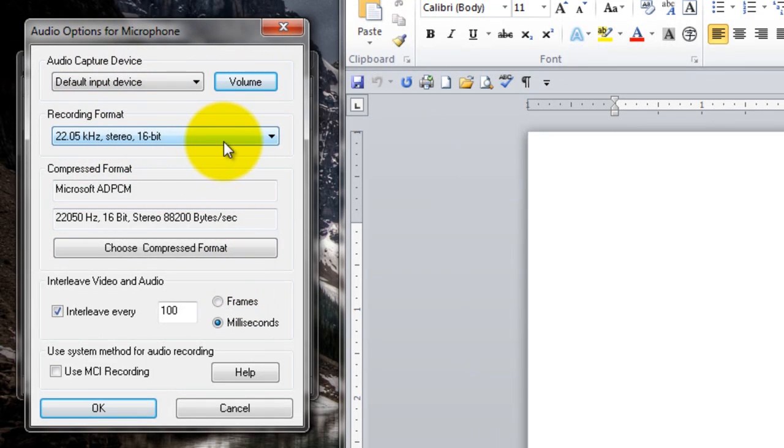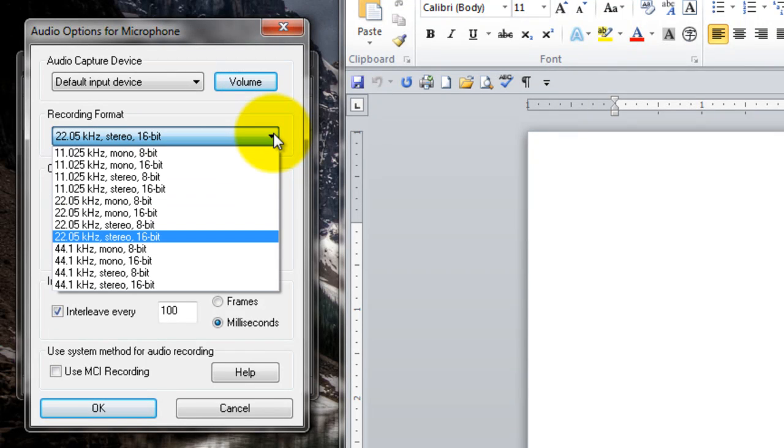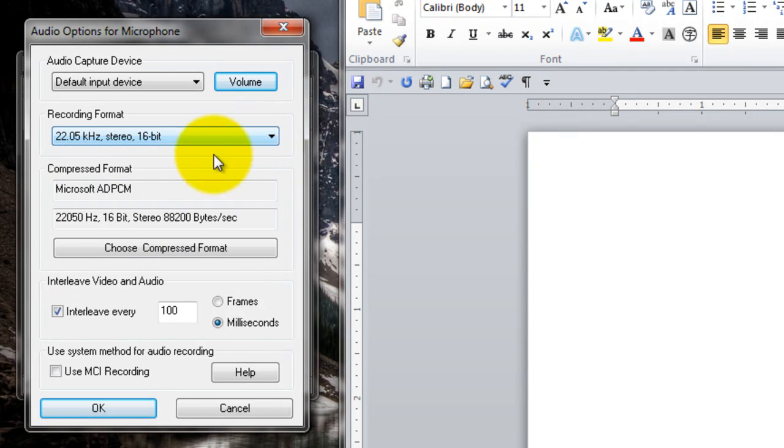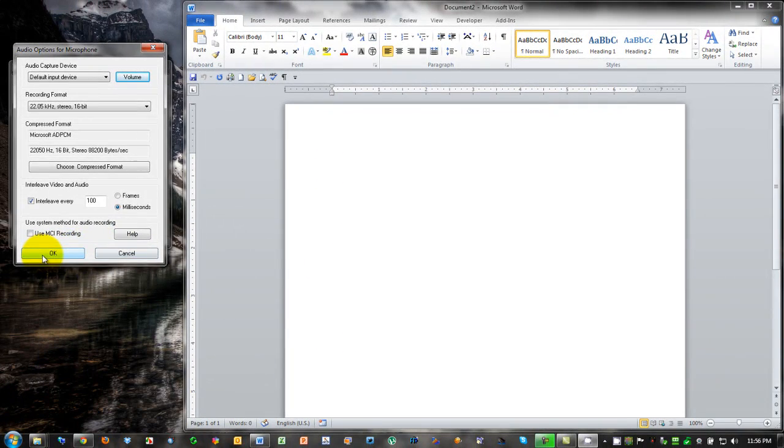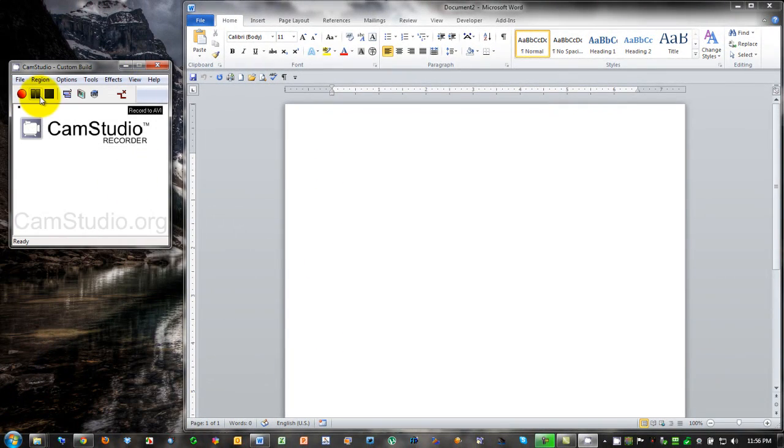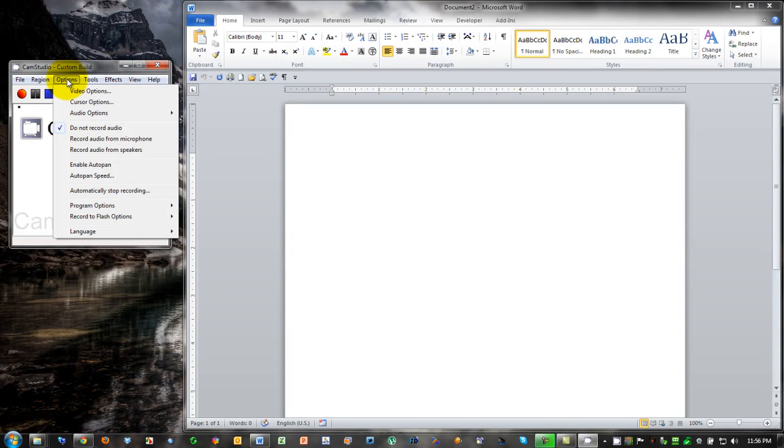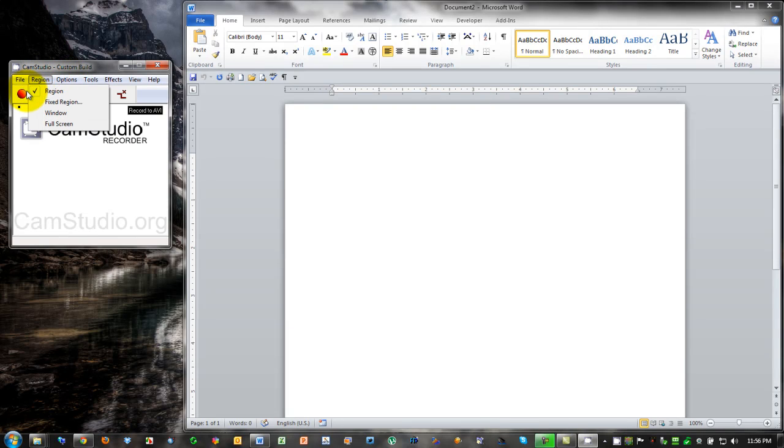What a lovely interior. There's the recording format set to an average setting. The Microsoft ADPCM seems to be the one that's recommended by other people that I've checked out on YouTube, so I will accept their advice. And everything else here, just leave it the same. Okay, I think that's all that's really needed, so let me just show you. All you need to do is check that the region is on a region where you can set it yourself, as you begin the recording, and so that's what I'll do.